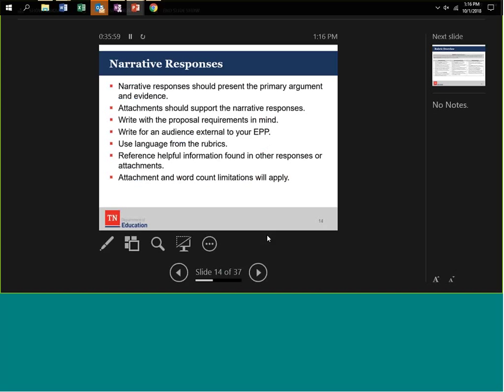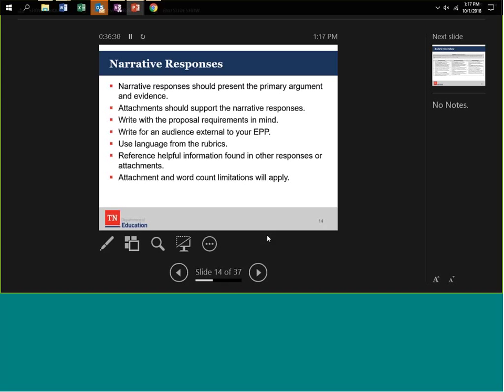We know that you're doing some wonderful things within your instructional leader programs already that may very much align to what the requirements of the proposal are, but we want to try to avoid retrofitting what you're already doing within the proposal requirements if it doesn't make sense to do so. So we really encourage EPPs to think first about what the question is really asking, how am I going to be assessed, and to respond to those prompts in that way.